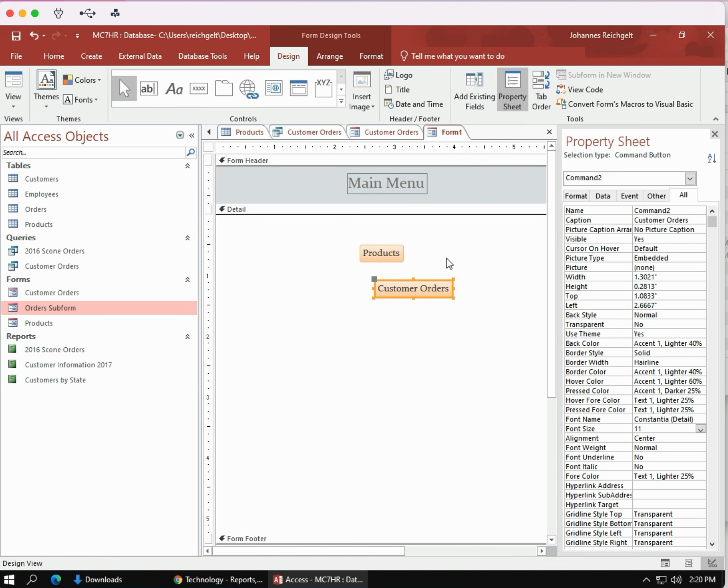Let's make sure the things line up. And if you want, you can change the way in which the buttons appear from the property sheet.